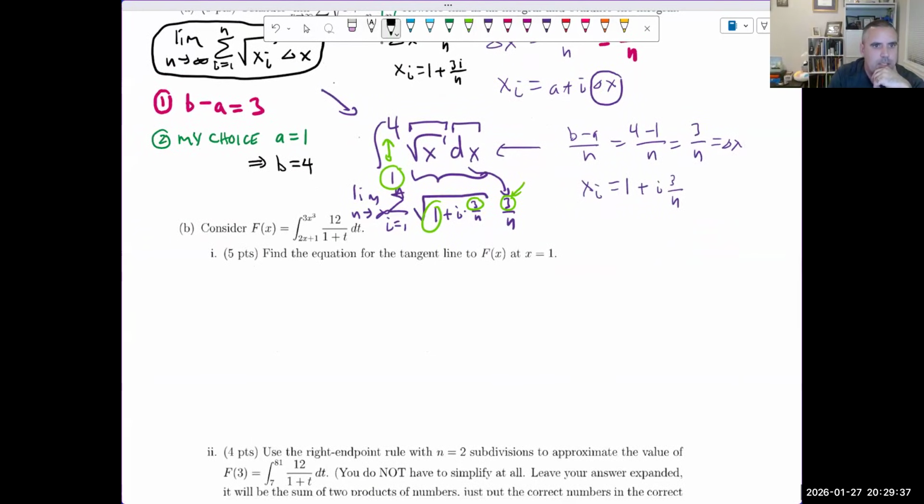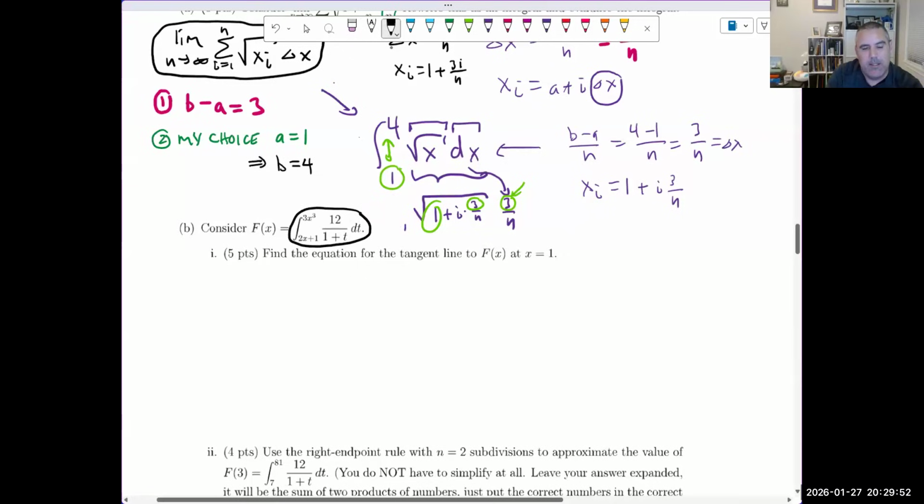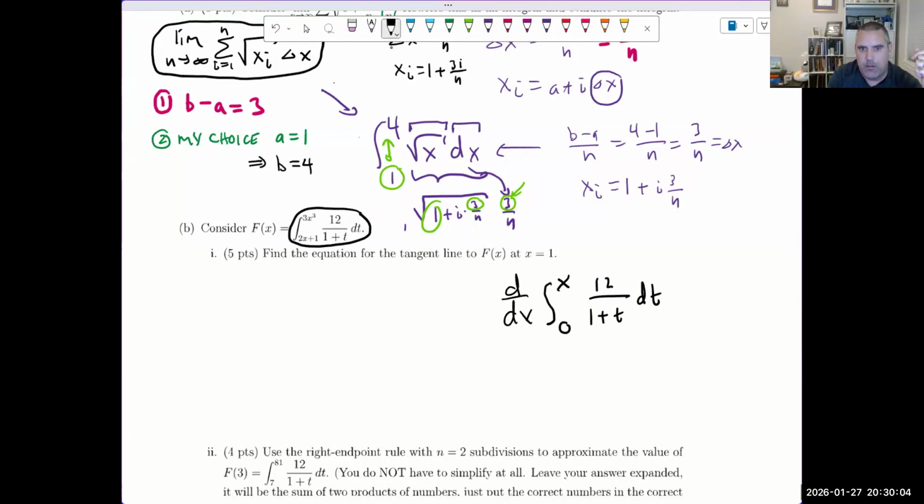So this one says, let me erase here real quick. The moment I see this, I know what the question is. This is one of these questions that's about reversing, about the fact that the following two things are the reverse of each other. So if I write this, and then someone comes along and says, take the derivative, you just get back the function that's on the inside. They cancel each other off in this way. But then we learn that you can use that as a derivative rule in combination with our other rules. So that's really what these questions were.